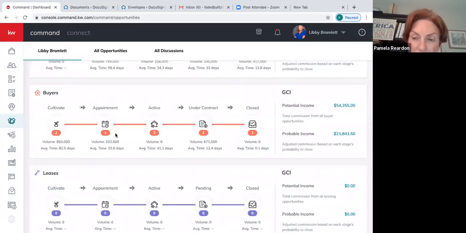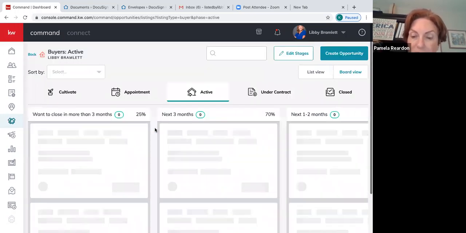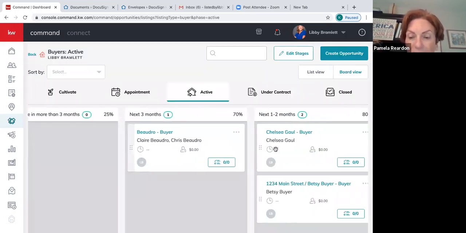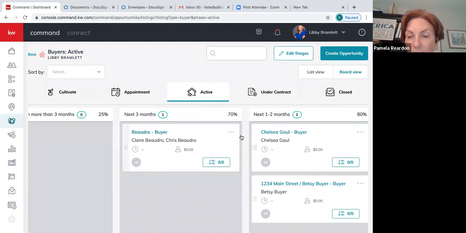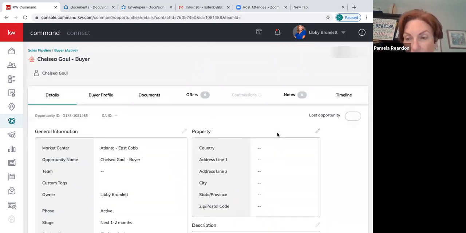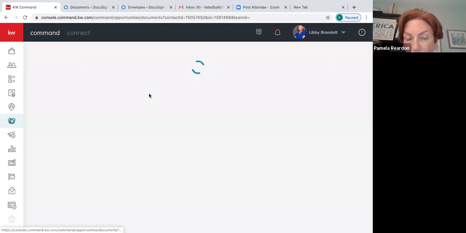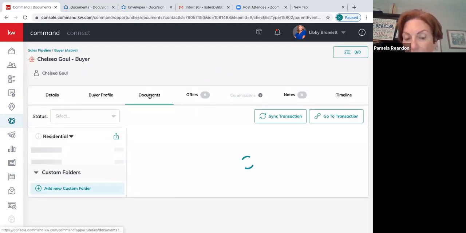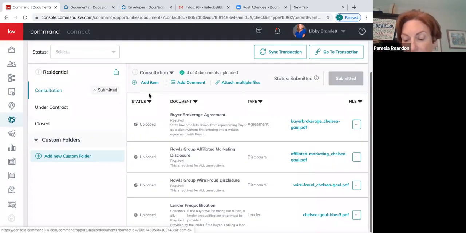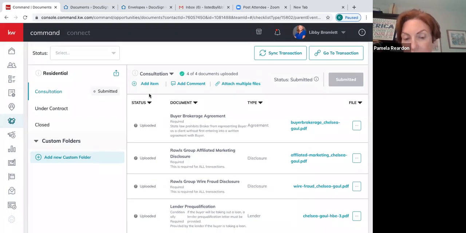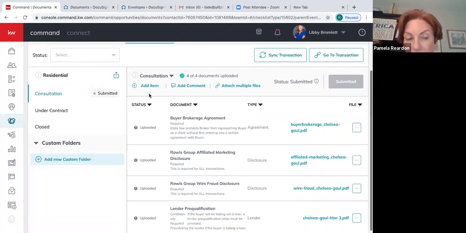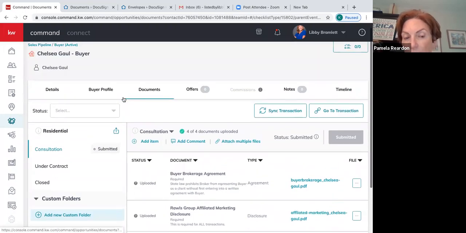Originally, when you had your affiliated and your wire fraud, and you showed us how to fill it in, you were showing us the simple documents first. You had that filled in, you dragged over, filled in the signature space and the date, and then you put it in an envelope, right?